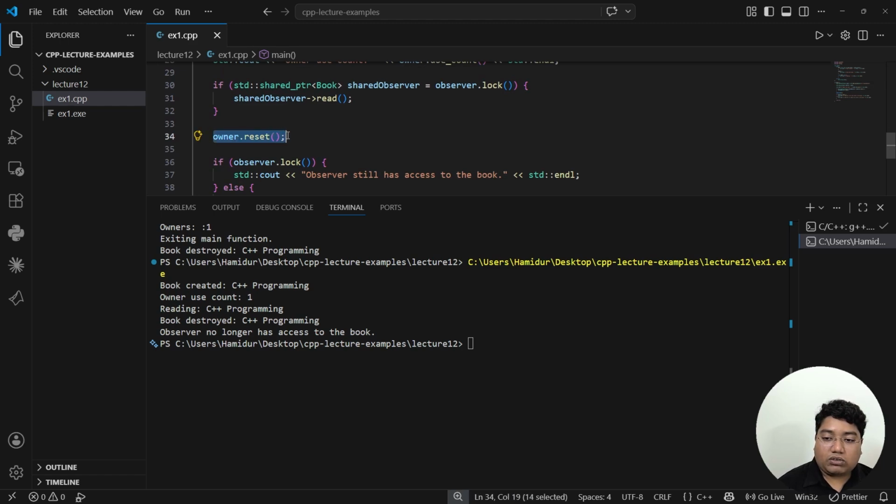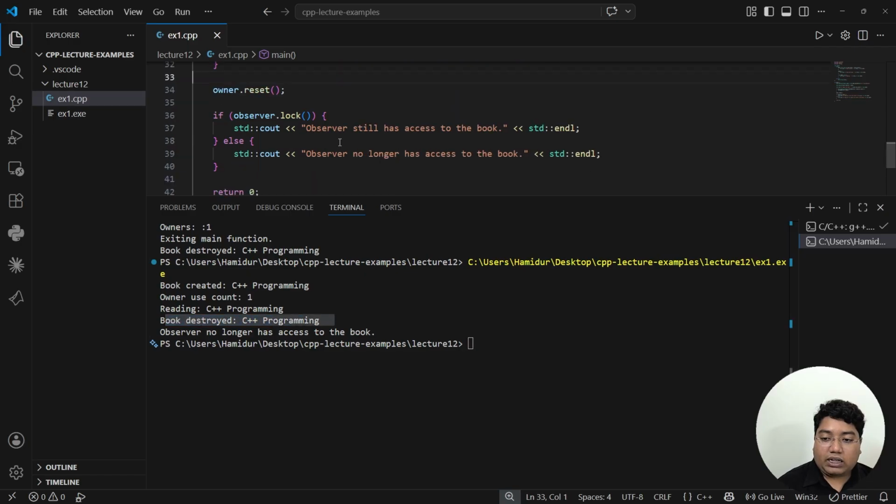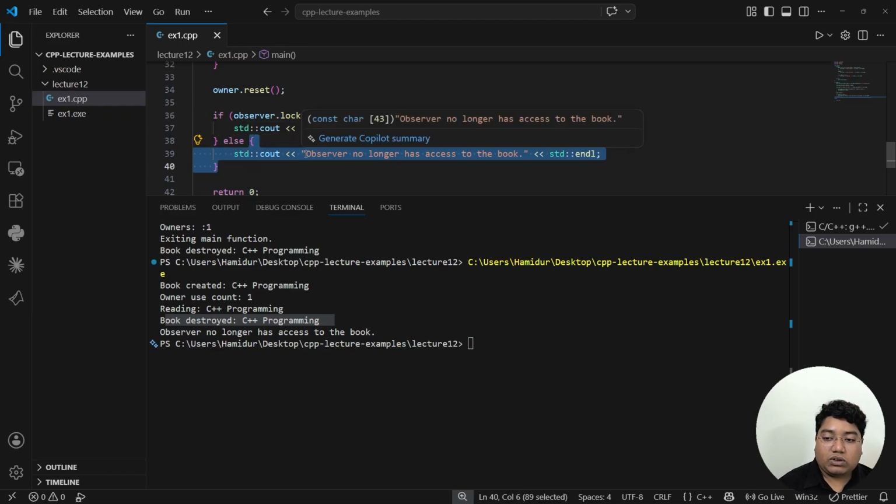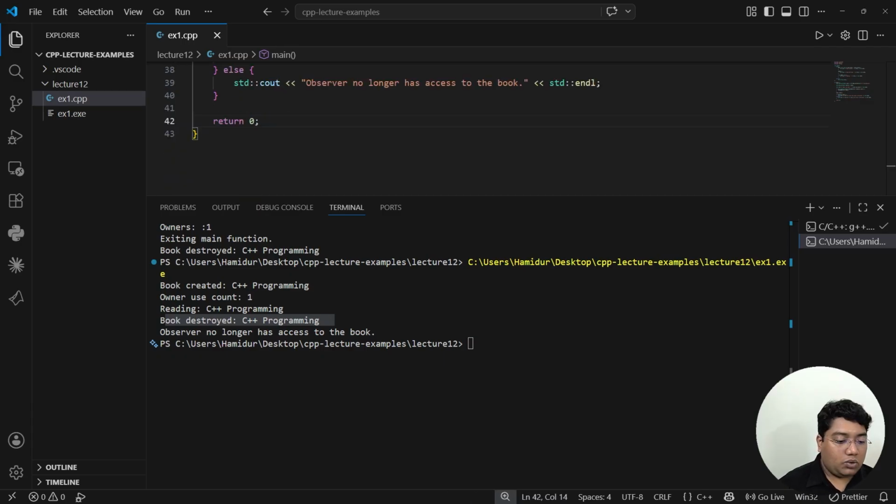Since owner.reset was called, the book got destroyed, and then we call observer.lock once again, and it returns nothing. So the 0 or false will trigger the else block, which will say observer no longer has access. So there you go.